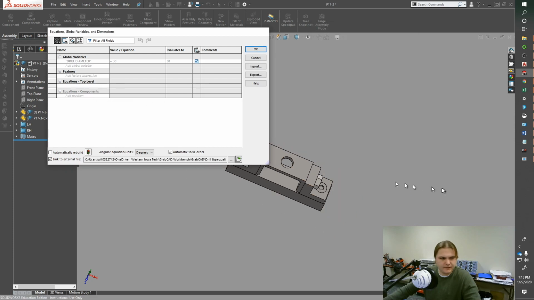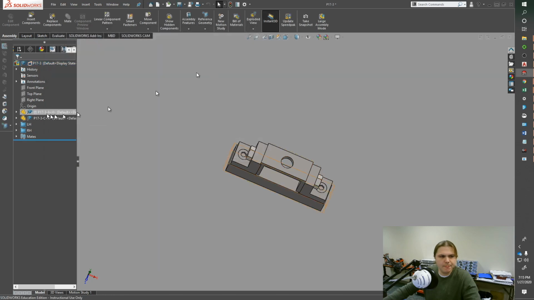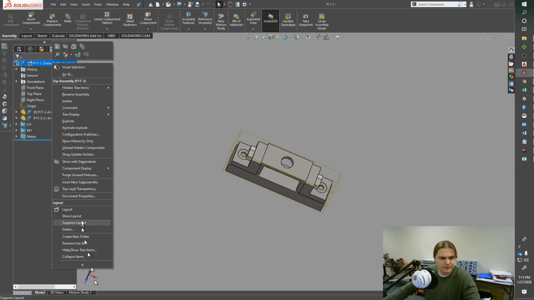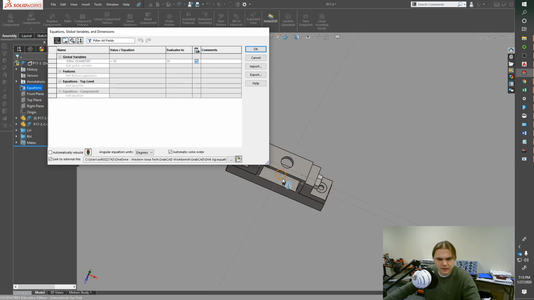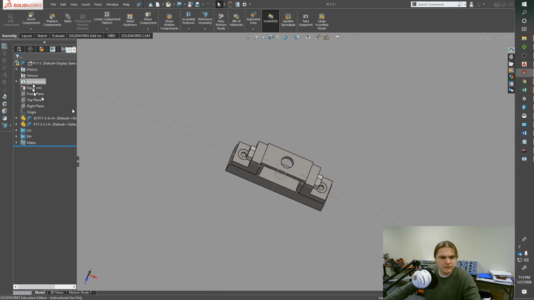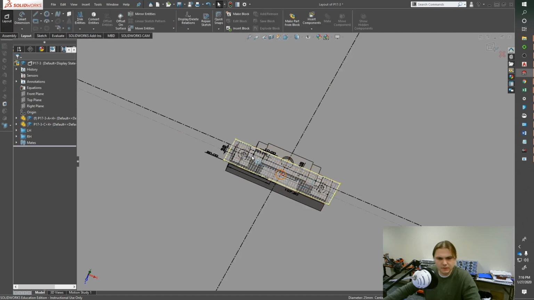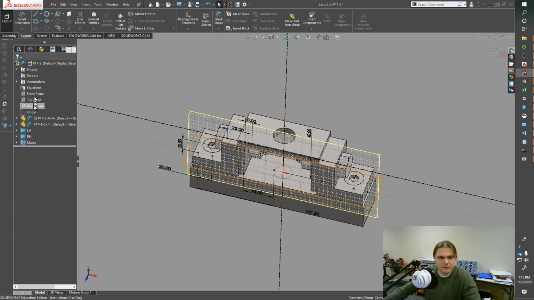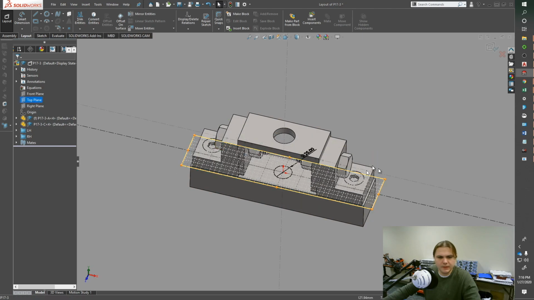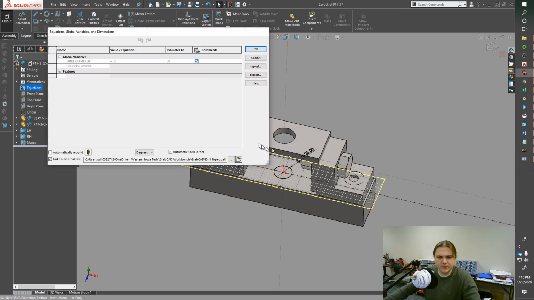And then let's see if I can find my layout. I hid my layout, so I'm going to unhide my layout, show layout. Now I should be able to go into equations, manage equations. I want to be on top plane, right click manage equations, there we go.